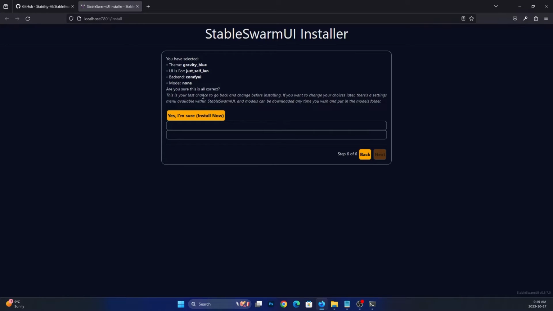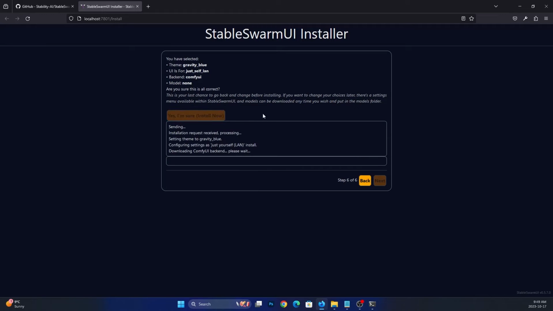Because we've picked a few things, we're going to say yes, I am happy with that. And now we're going to let the install progress begin. Now it's going to download about 1.3 gigabytes of data, so that can take a minute depending on your internet connection. But you can see that the installation process is fairly simple. It walks you right through this part.